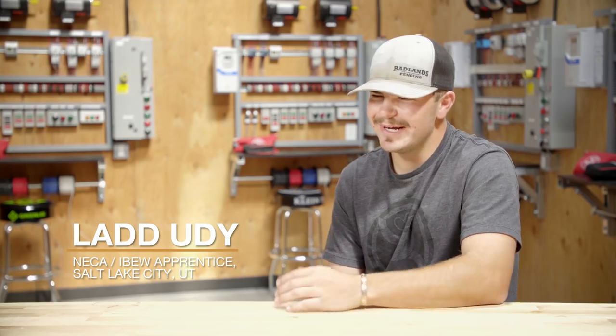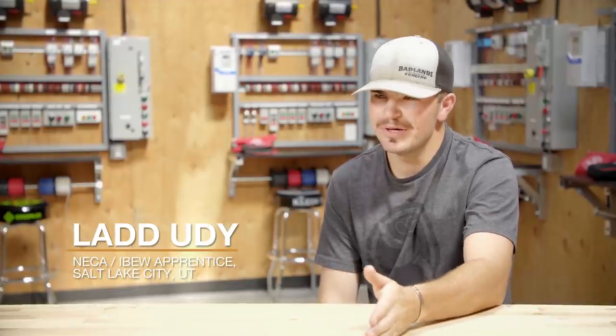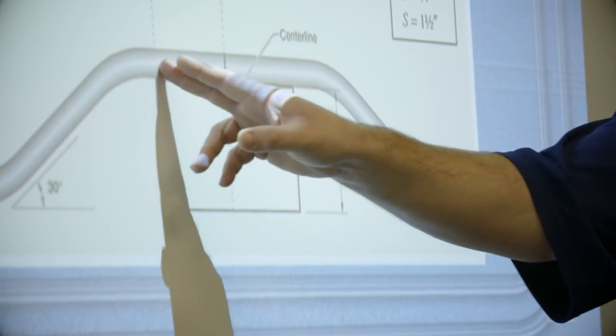That means continuing book learning, sure, but incorporating much more hands-on training. In the controlled lab environment, you can't just learn it from a book — you've got to be there hands-on. You have to know the knowledge from the book and you need to know how to do it with your hands too, so you've got to learn everything. Rather than trying to explain theory and having them imagine it, or even just looking at a PowerPoint or a picture, you can walk up, you can touch it, you can point to things.